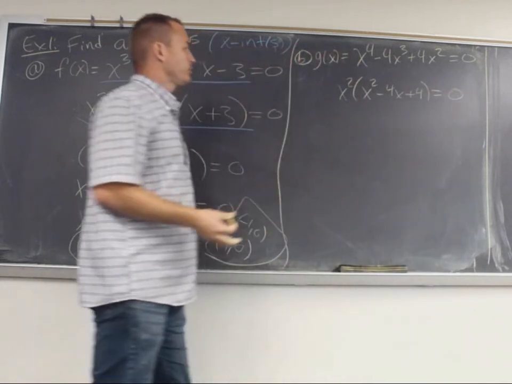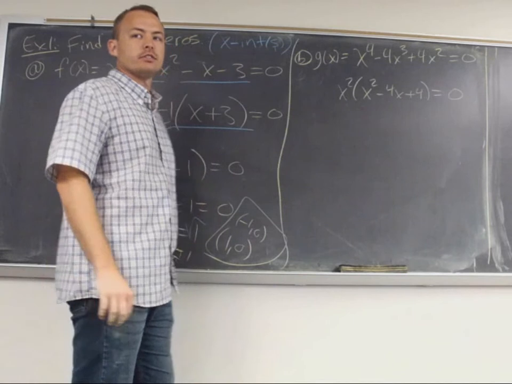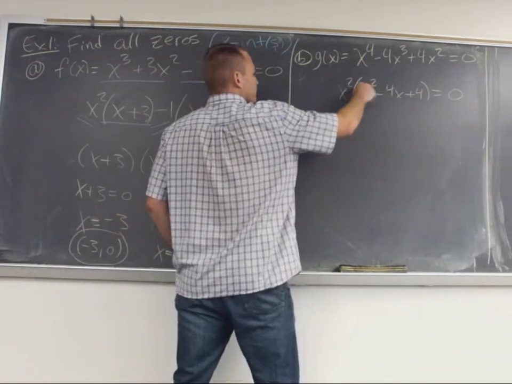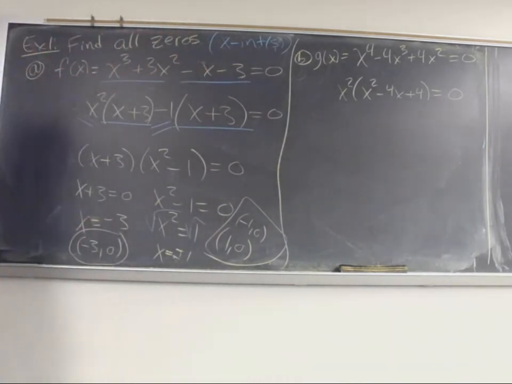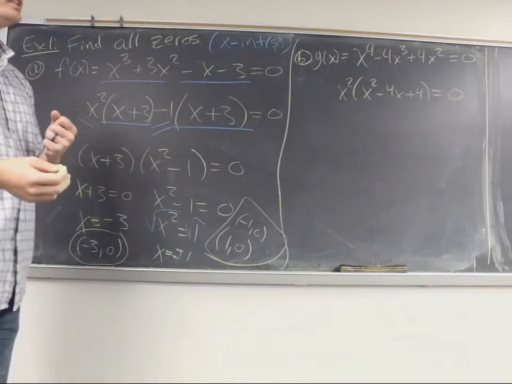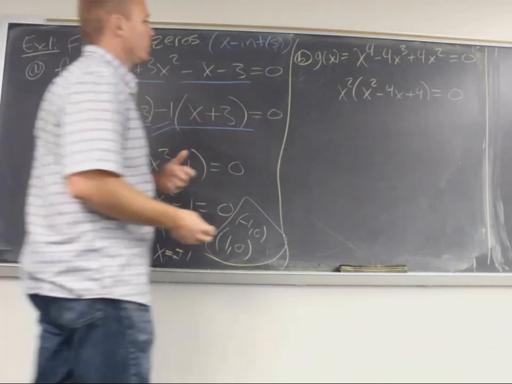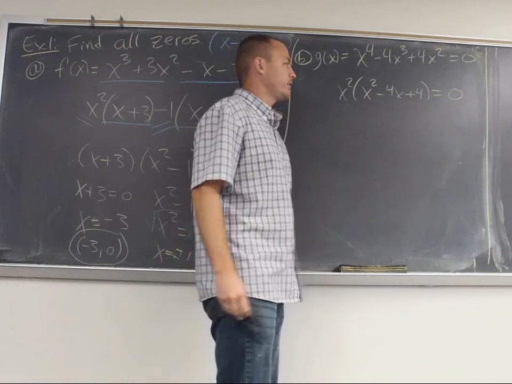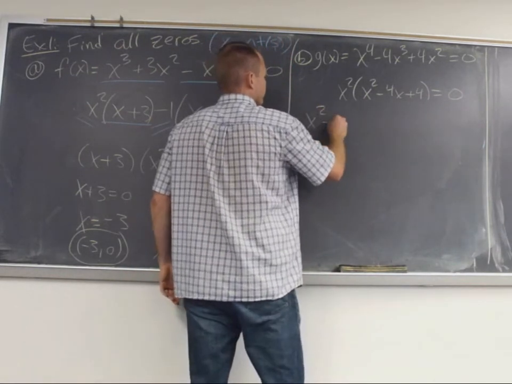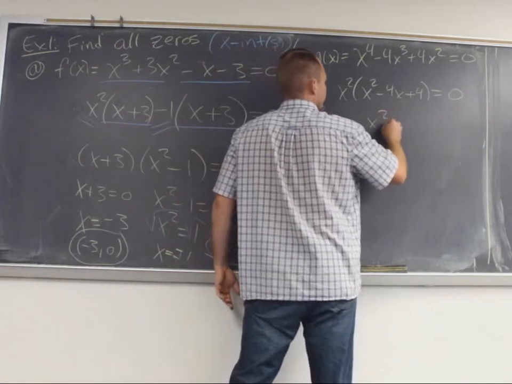All right, if you're unsure if you did that correctly, how can you check yourself? Take this x squared and multiply it back into each of these terms, and you should wind up with what you started with. And we're well on our way. So there are 2 different ways you can go about doing this right now. You can separate them into 2 and set them separately equal to 0. Or you recognize that this is the AC method and you can do the AC method now. I'm just going to go ahead and separate them. Both ways are perfectly fine.